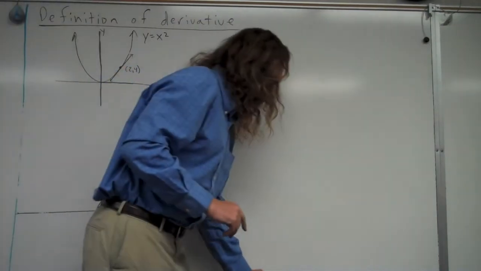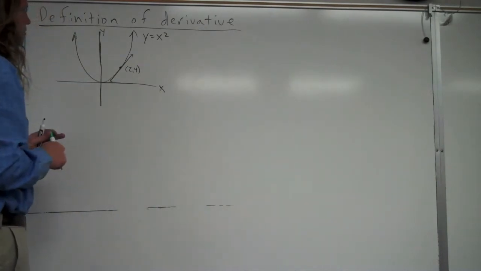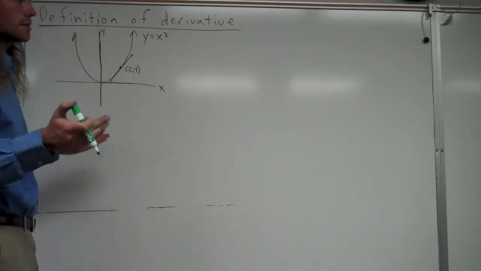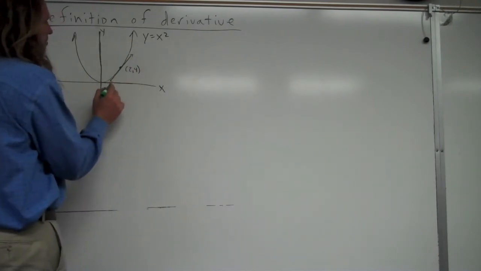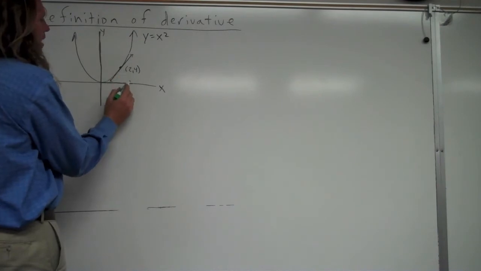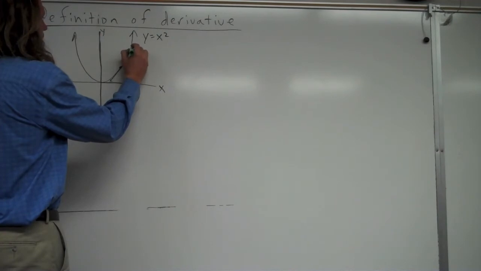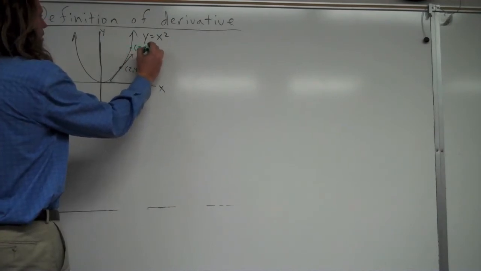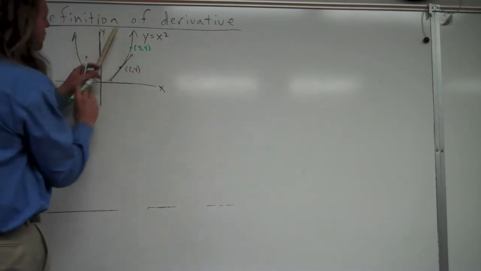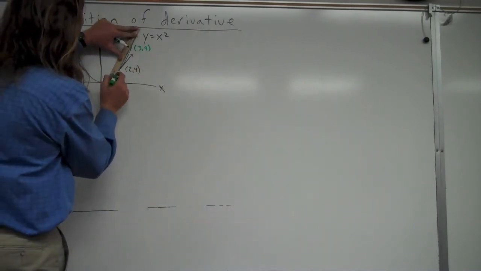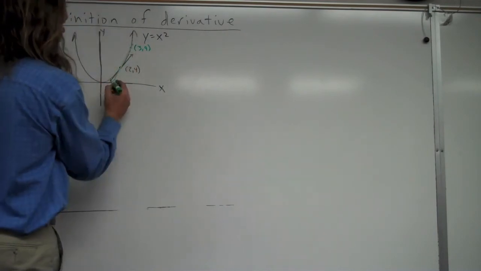So I'm going to start with approximating. What we know is lines. We know how to find the slope of a line, so we're going to use that to our advantage. I'm going to start with approximating what this slope might be. So I'm going to pick a point close by. Let's say we pick a point at 3, 9. So we'll say this is the point at 3, 9 right here. And I'm going to draw a line between this point at 3, 9 and this point at 2, 4. And I'm going to use the slope of that line as an approximation of the slope that I want.